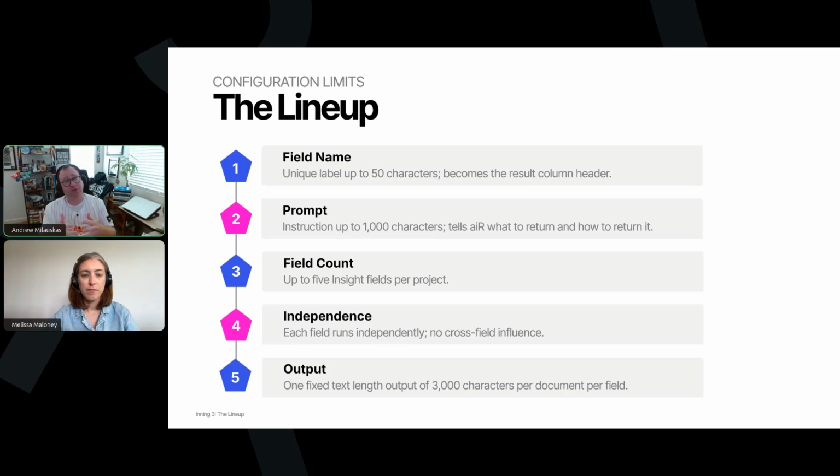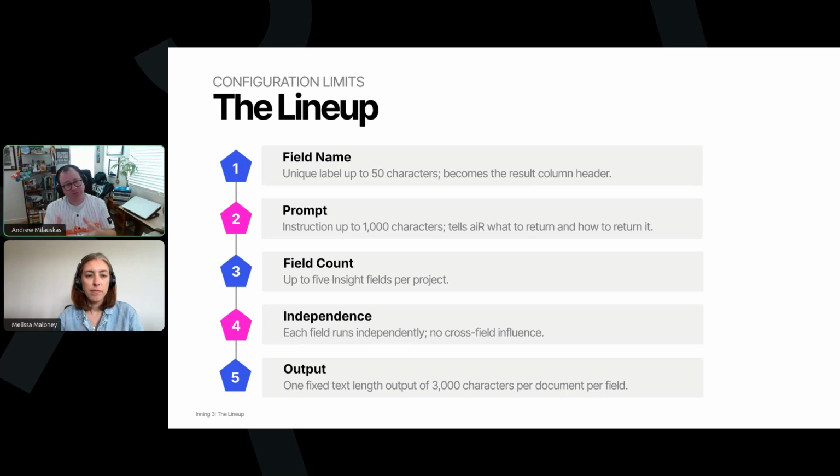This is essentially where you're asking it to find what it needs to do and how to return that information. So maybe you write something like, hey, I'm looking for receipt totals. I want to make sure they're not the subtotals, they're not the gratuity, and that it's the true total result. And I want it to pull back in US dollars. And so you can pull that information back.